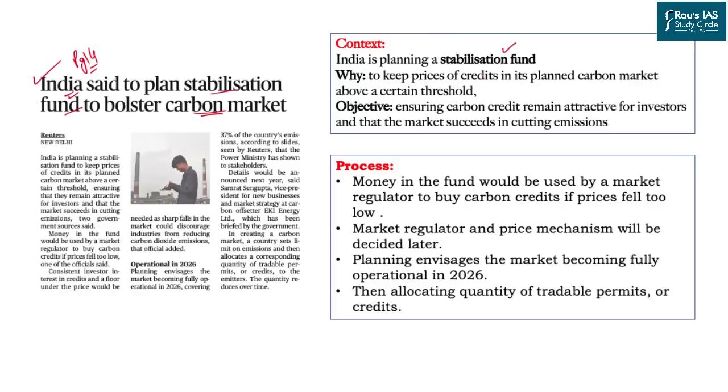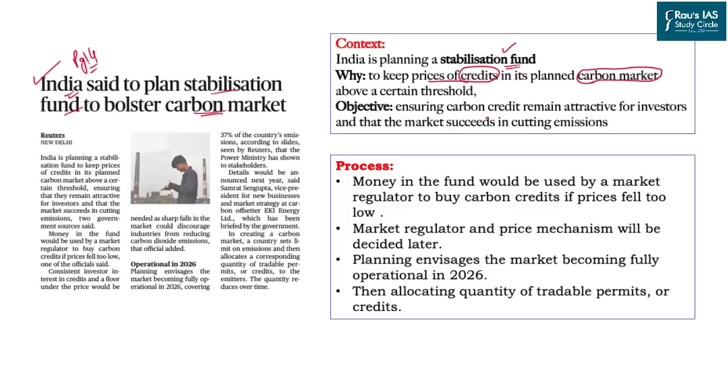Now, please understand this. The fund will be created, and money will be collected to stabilize something. Now, what are we stabilizing? We are stabilizing the price of credits. Now, what are these credits? These are the carbon credits that a company earns and sells and another company buys. And this fund will be created to also develop the carbon market in India. India does not have a well developed carbon market, and that is one of the reasons that the government is planning to create a stabilization fund for more credit transfer.